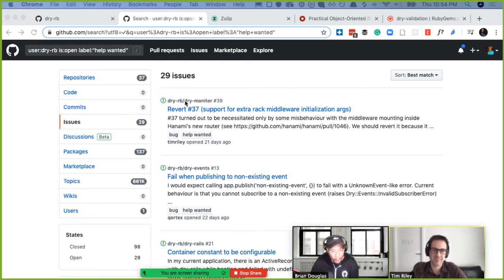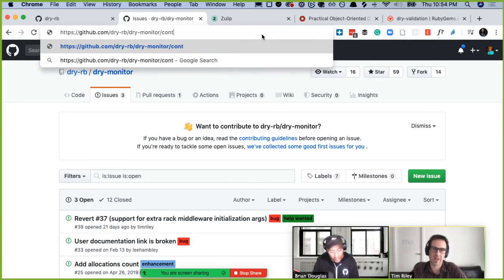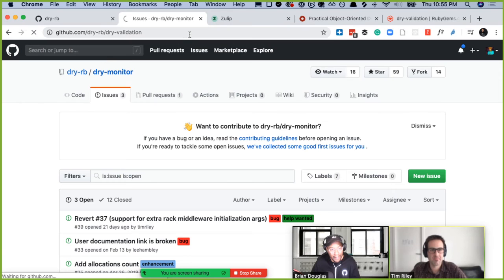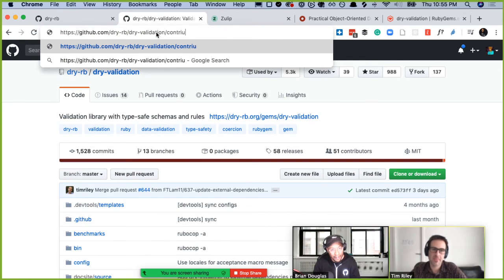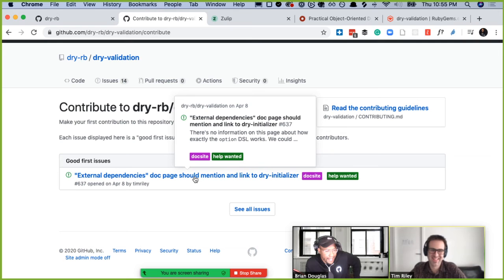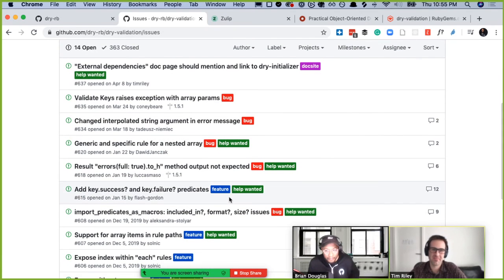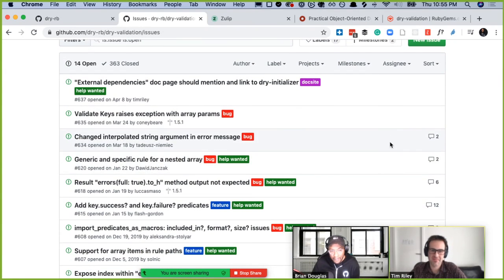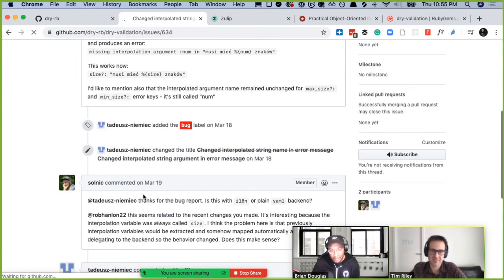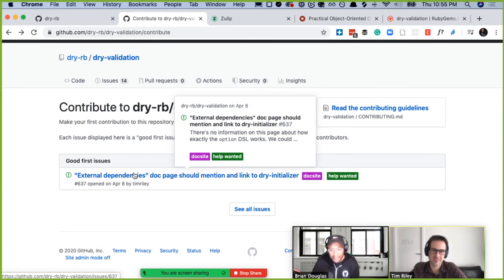Also want to point out, if anybody wasn't aware, there's only 3 issues here, so probably not the best project to check it out on. But dry-validation has a fair number of issues, if that's what you're looking for. Yeah, let's go to that one. But if you go to /contribute, you can actually see there's one. And the way I think maybe it goes by help wanted in docs. Perhaps the conversation made it seem like someone was already taking care of it. So it's just machine learning that does that. So yeah, that's what this little feature does. It sees anything that's actually ups for grabs, not just simply labeled.